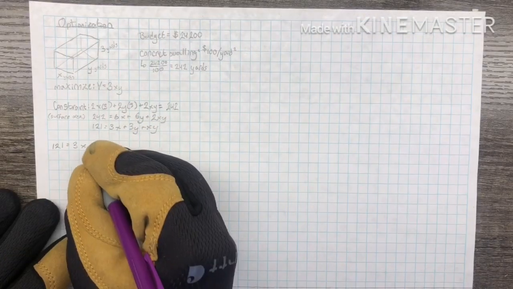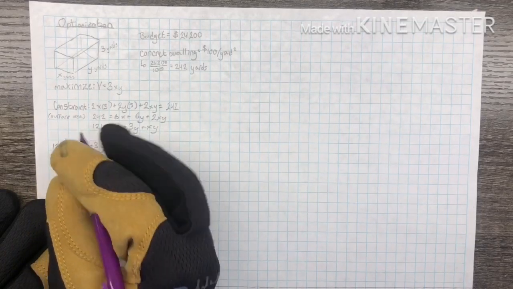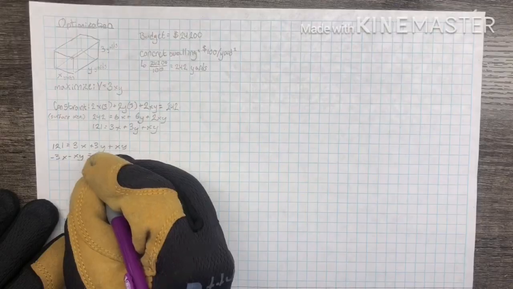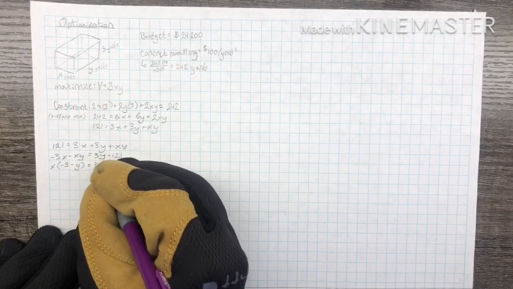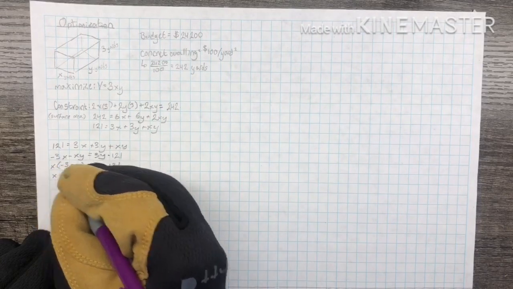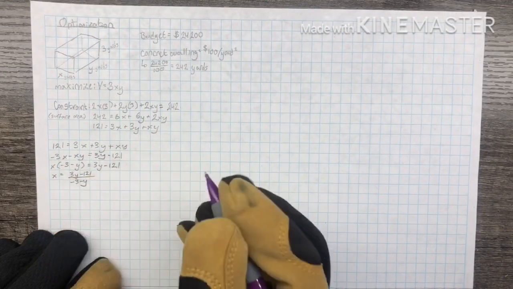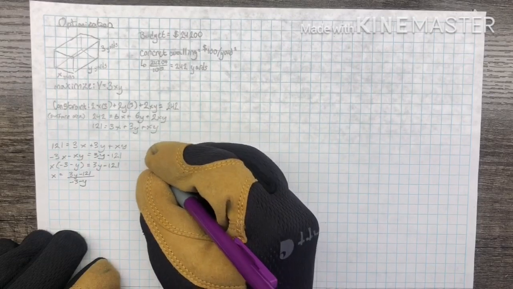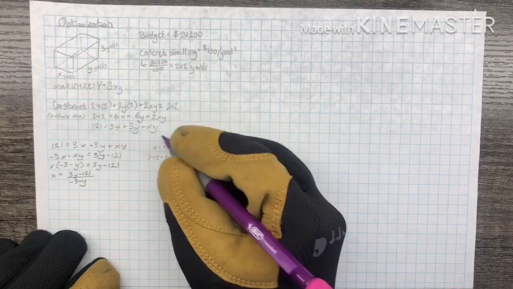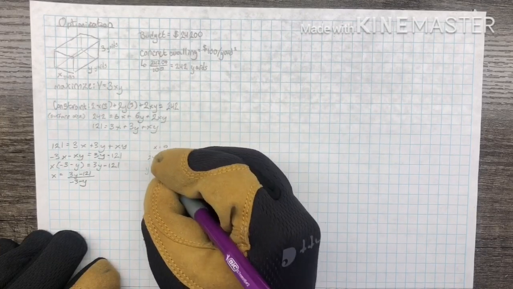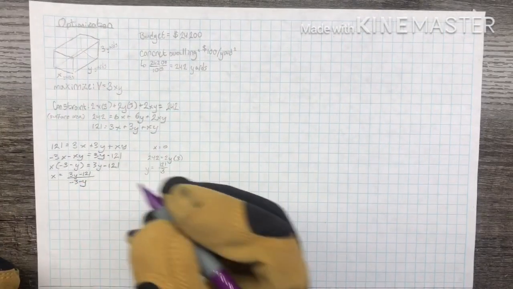Then take our simplified constraint equation and solve it for x, equaling (121 minus 3y) over (3 plus y). Oh, don't mind the kitty cameo. Have to keep in mind the interval we're working on, so setting x equal to 0 in the constraint equation, we get y equals 121 over 3. That leaves our interval being 0 to 121 over 3.